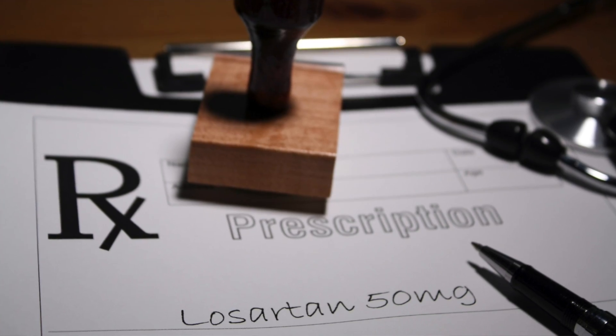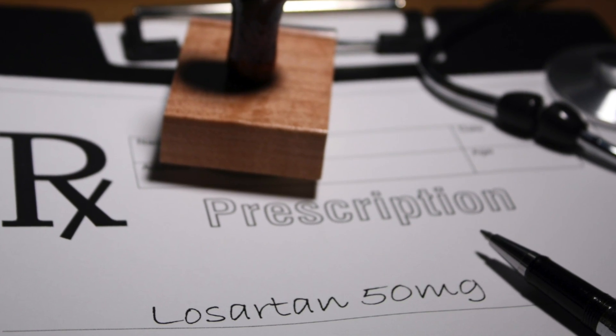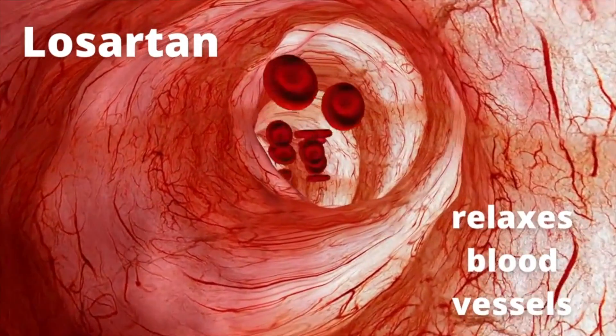The fourth most prescribed blood pressure medication is Losartan. It belongs to a family of medications called angiotensin 2 receptor blockers, ARBs for short. The brand name is Cozaar. Losartan works by relaxing your blood vessels and in this way your blood pressure is reduced, resulting in more efficient blood flow through your vessels. The tablets and dosage forms are 25 milligrams, 50 milligrams, and 100 milligrams. I usually start at the lowest dose of 25 milligrams and titrate up gradually. Some doctors like to start at 50 milligrams, especially in younger patients. This is usually given once a day, with a maximum dose of 100 milligrams daily.